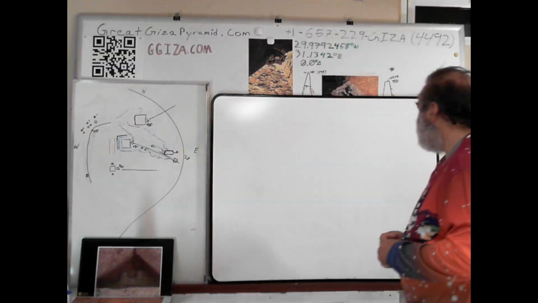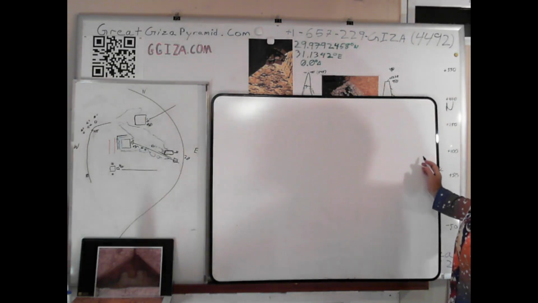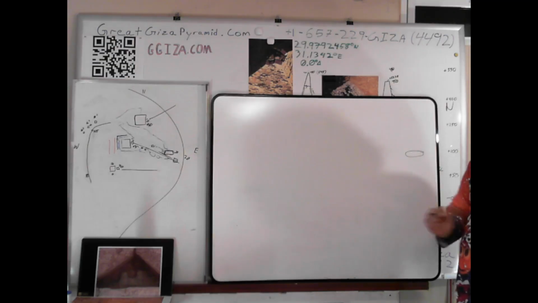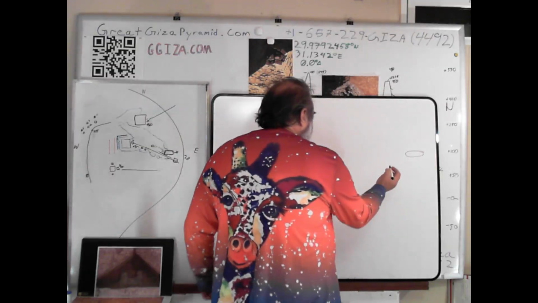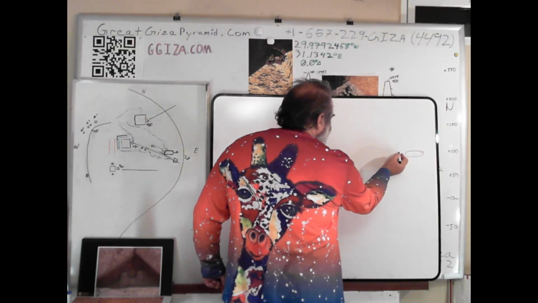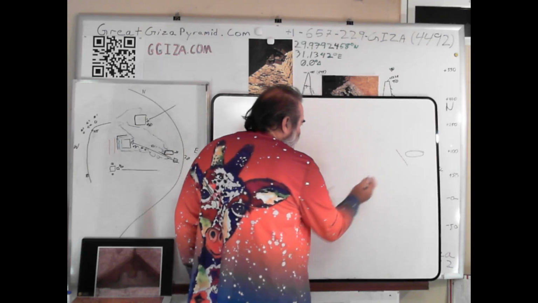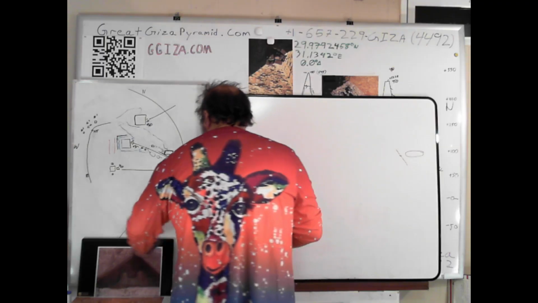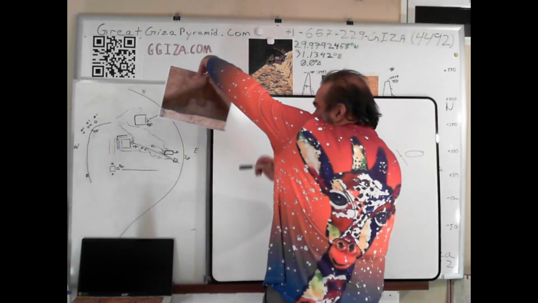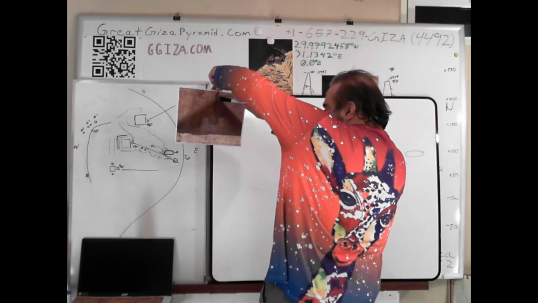So let's go over the system. We're going to start with a water source, and I'll draw it over here. This is my system, nothing to do with the Giza pyramid, okay? Our water source is going to enter into the system at X elevation. And just for the heck of it, we're going to call X elevation right here. Okay? Right there.